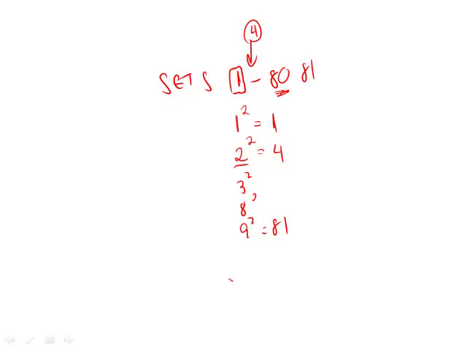That means there are 8 numbers. You see, 8 squared corresponds to 64. But there are 8 numbers, 1 through 8, that have to be taken out of the set because we're looking for the total number that are not part of here, which goes up to 8. So 80 minus 8 equals 72.